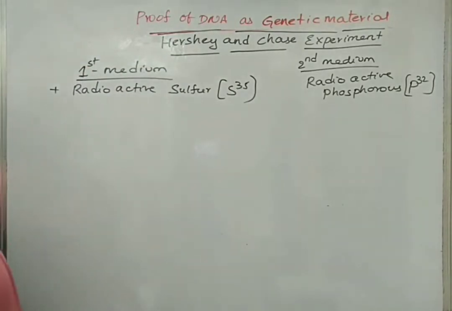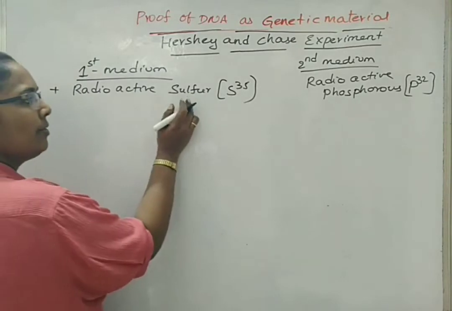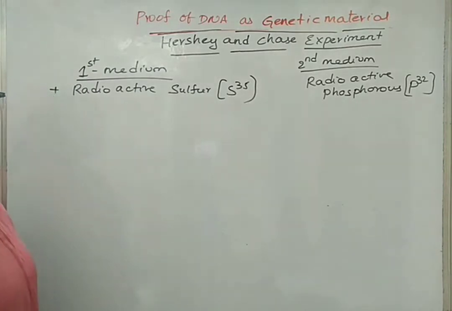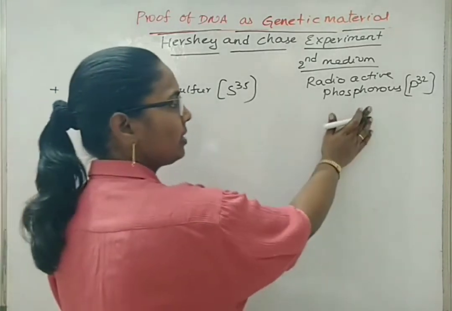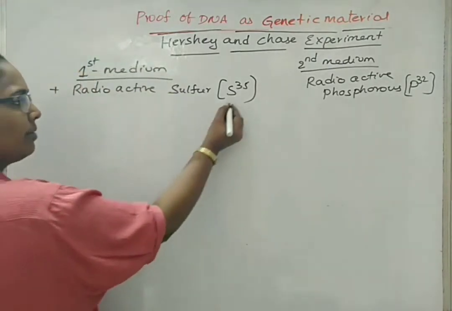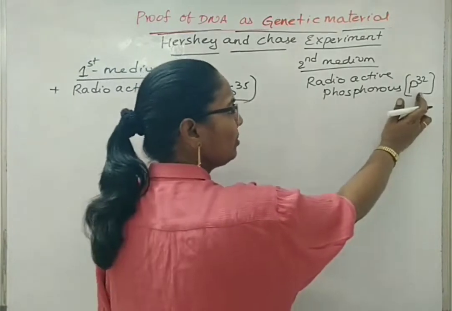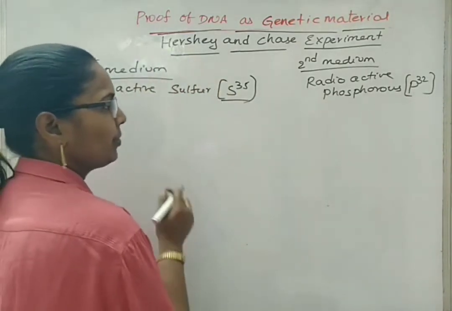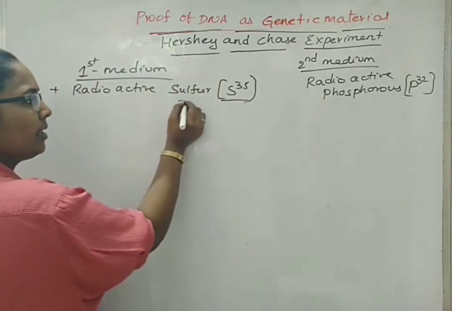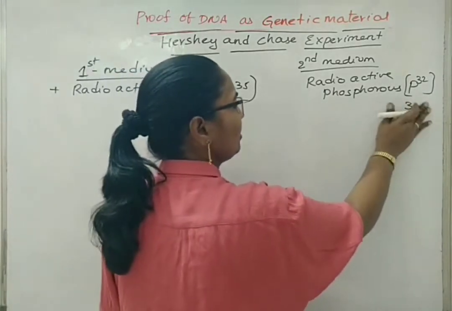All NEET students are chemistry students also. So you will be reading chemistry as one of the subjects. You know that the sulfur atomic weight is 32, that is normally, and phosphorus is 30. But here we have converted this one into radioactive sulfur 35 and radioactive phosphorus 32. Normal atomic weight here is 32. This is 30. Okay.